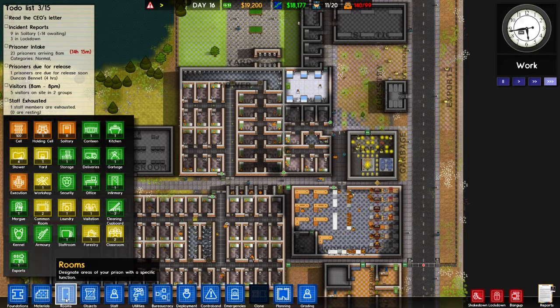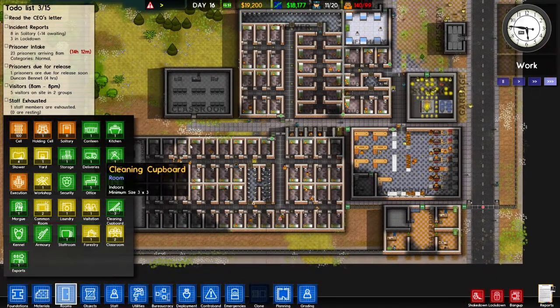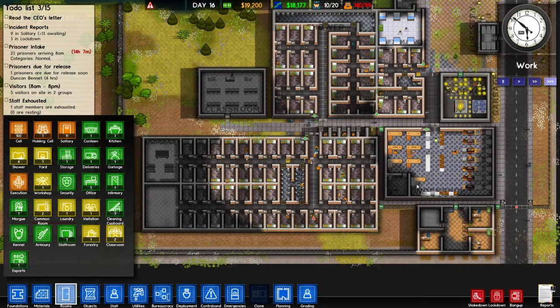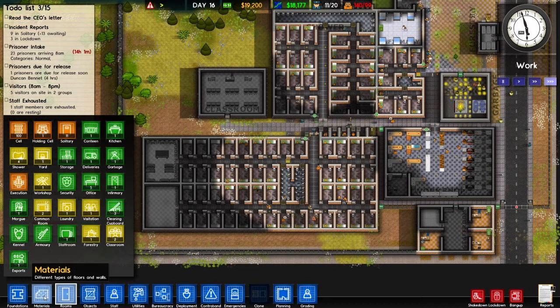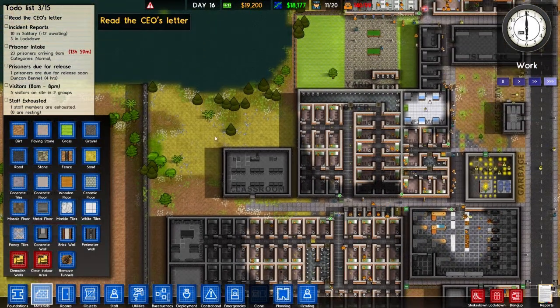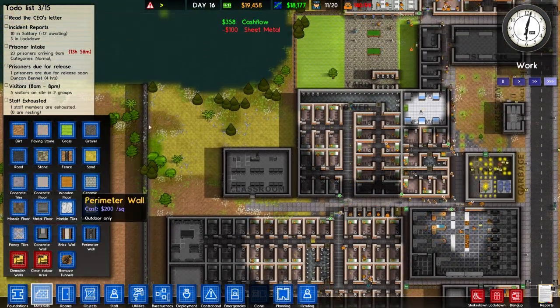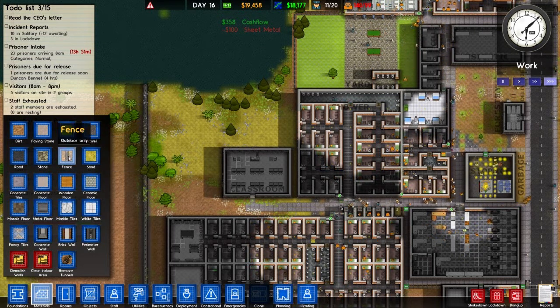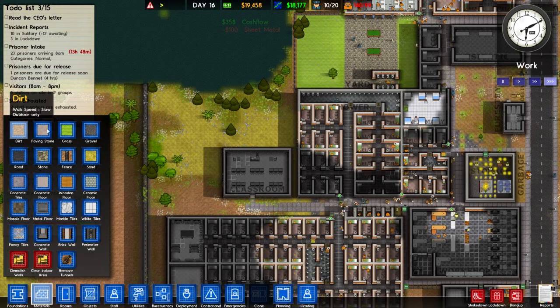Objects is for the placing of objects. Rooms is for the designation of rooms, so you can assign rooms to functions. For example, the workshop is a workshop, the office is an office, the cell is a cell. So it's pretty straightforward. Materials are things like floors and walls and fences, but also dirt.